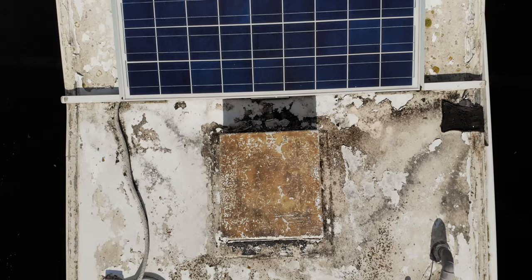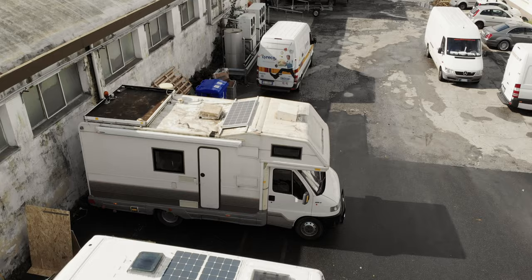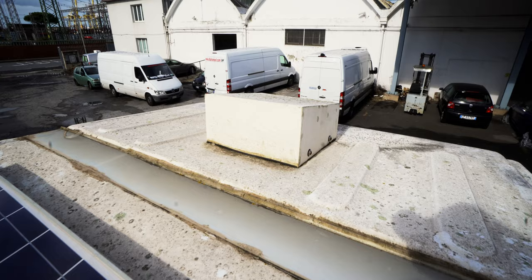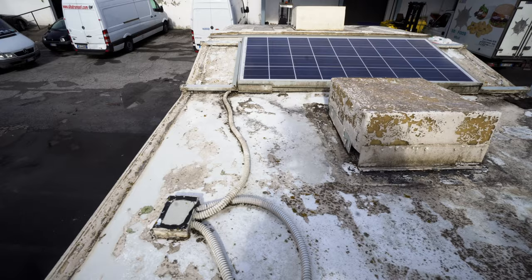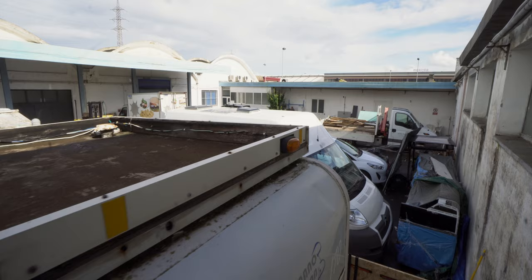The second problem was exactly the state of the roof, and any camper would need some attention even after 15 years. This one was desperate after 25. For some reason, the hatches were closed with fiberglass boxes. You might have better water insulation, but you are missing out on the ventilation and the amount of light in the camper. Wood on the platform is weak.